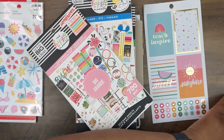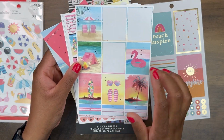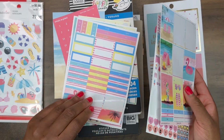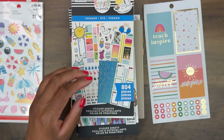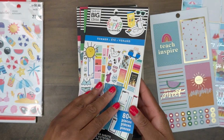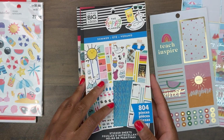Oh, I also have some of the Simply Gilded sticker sheets that matched the washi tape I showed earlier. This is from the summer vacation subscription box that I used before in my B6 horizontal planner, but these are the leftovers. So I figured I could throw some of these down. Then we also have the Summer Sticker Book by the Happy Planner, which is an oldie but goodie. This is from 2019, and they just have brightly colored stickers and notes areas and checklists and tons of things I could use from here.